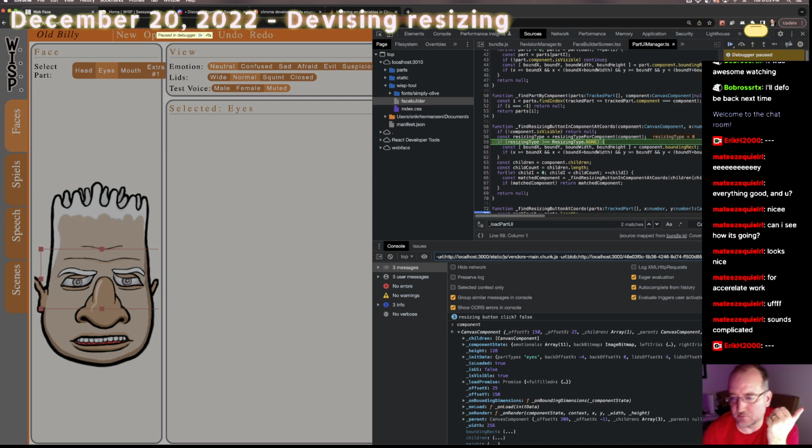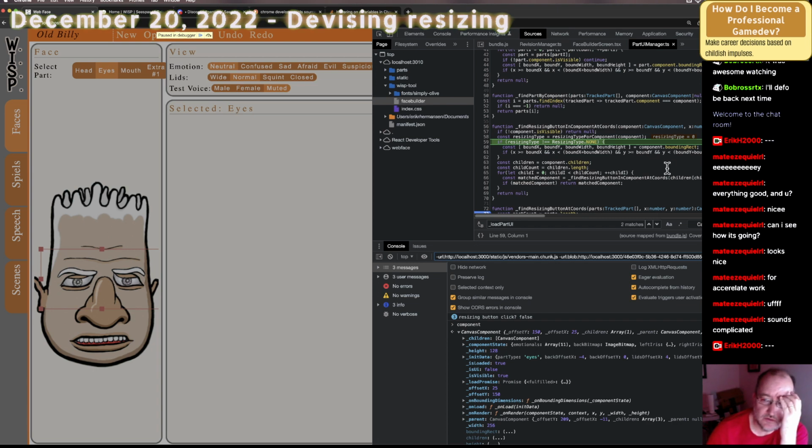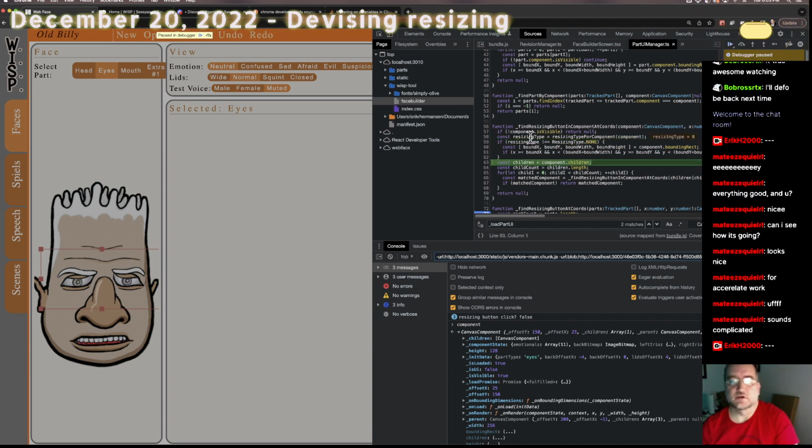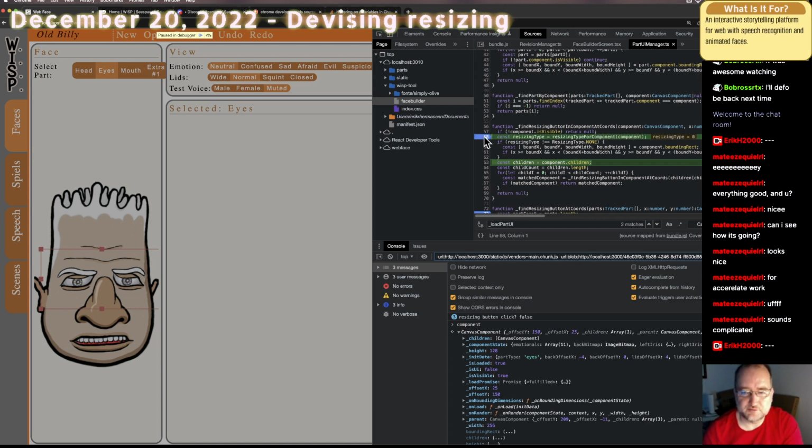Okay, resizing type. What did you return? 0. No. Okay, that function has a mistake in it. Let's set the breakpoint for that. Let's drill in.